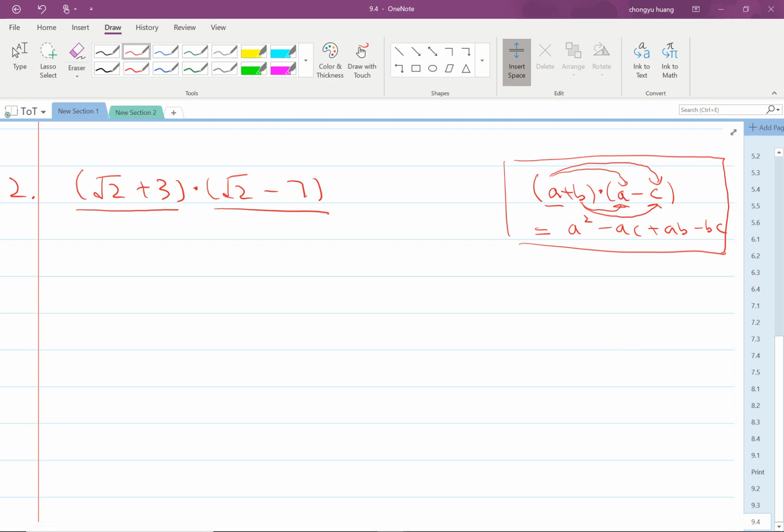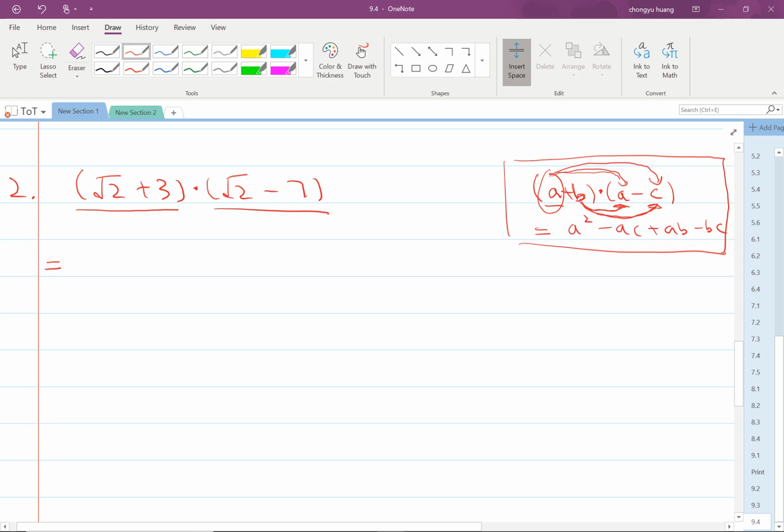If you are a little confused, all we basically do here is use the first term and multiply it by the other two terms in the other bracket. Then we use the second term and multiply it by the other two terms in the other bracket. That's basically what you have to do in order to solve this question. Let's do this. I will show a little more detail when we actually do it.